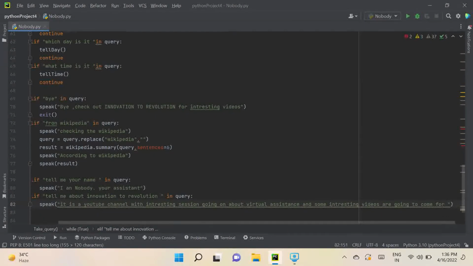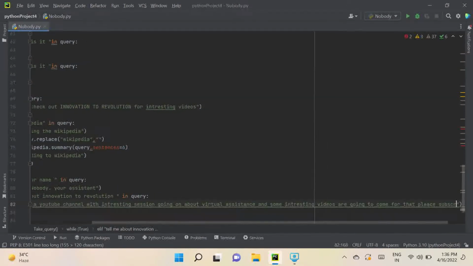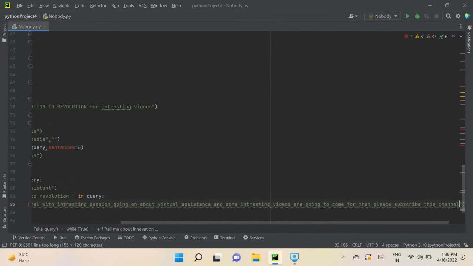Now the most important thing we are going to write is the main function.